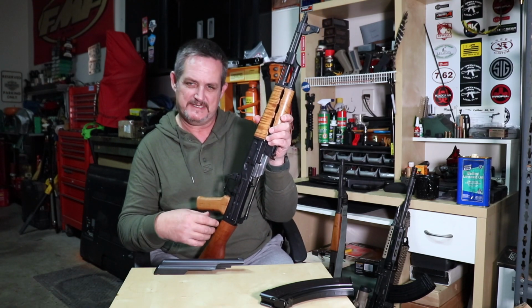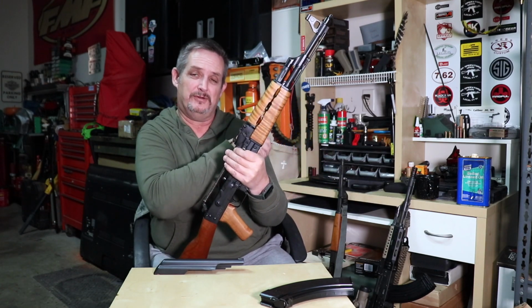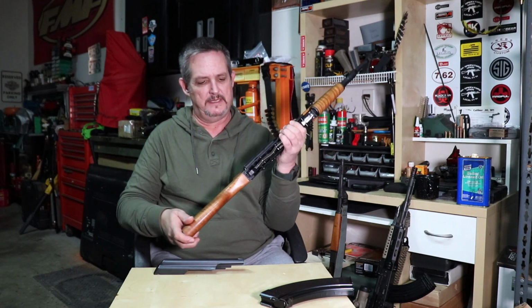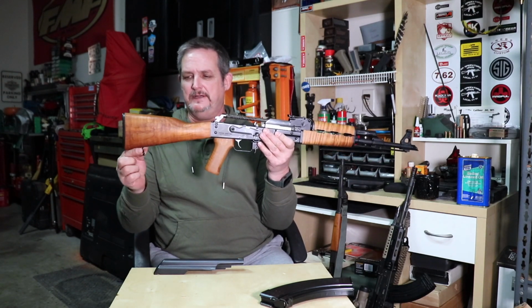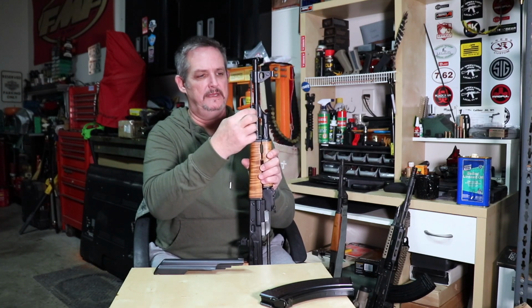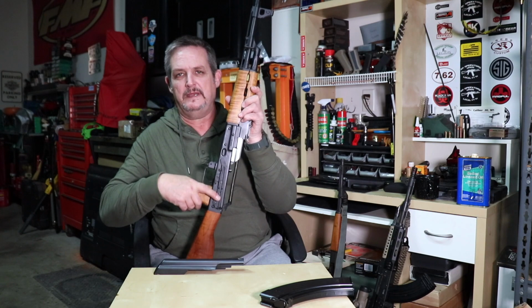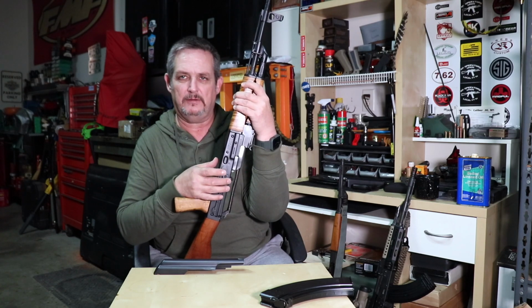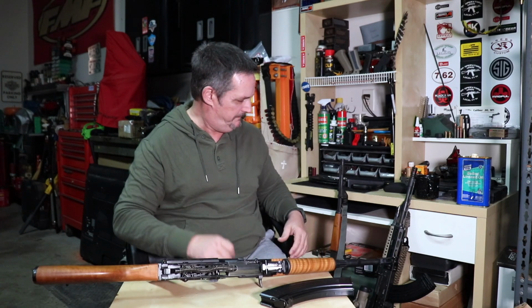Most M70s did not back in the day, the originals, and of course the underfolder didn't because of the underfolder it would hit. They used to mount the sling mount back here on the M70s. They have moved it here on the ZPAP, which is fine. And then you have one that's integral in the gas block here. So it works out real well. One caveat is the side rails are different than other side rails. They are proprietary to Yugo rifles, so you have to get a mount that will work with them.